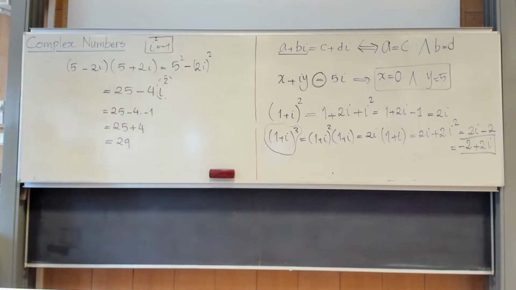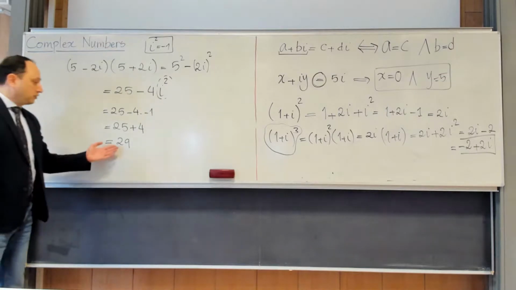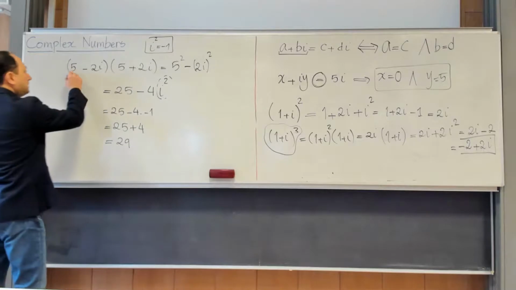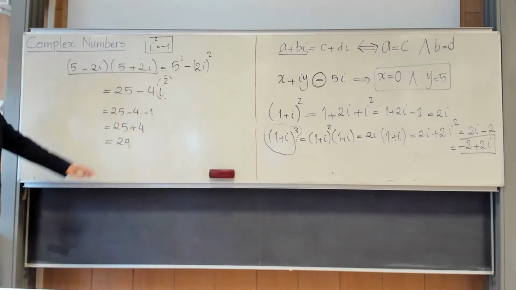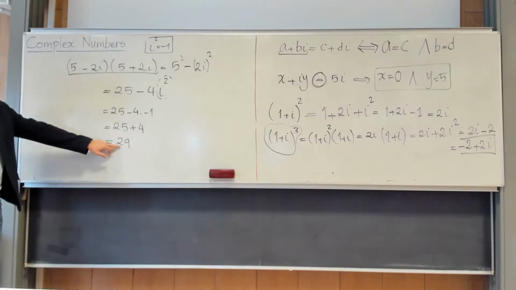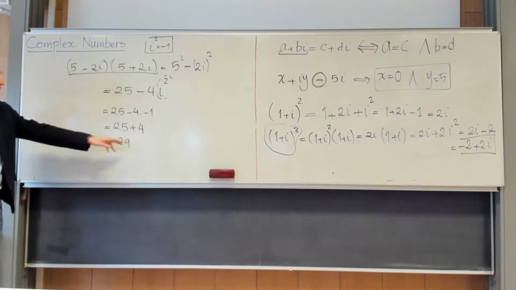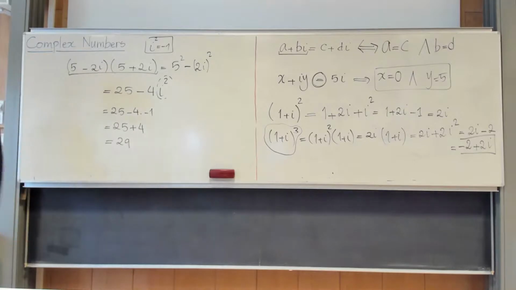So that's interesting, yes? I multiply two complex numbers and it is a real number. Of course, any real number is already a complex number. So if I ask you what is the real part of this combination, this calculation shows it is 29. If I ask you what is the imaginary part, you would say it is 0 because there is no i left. So this is also one type of calculation.